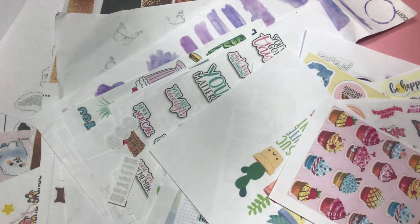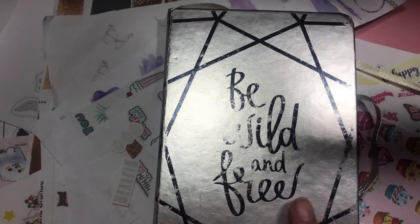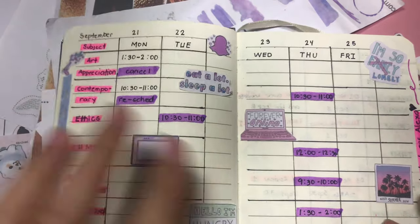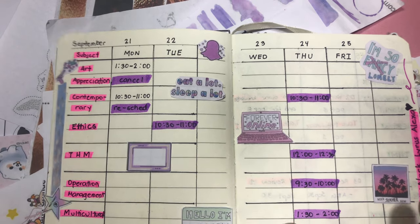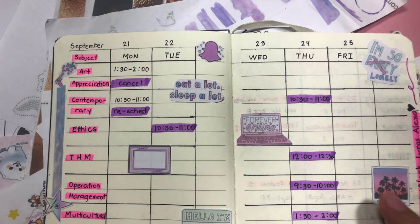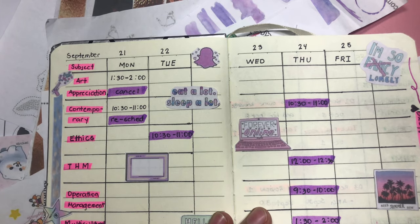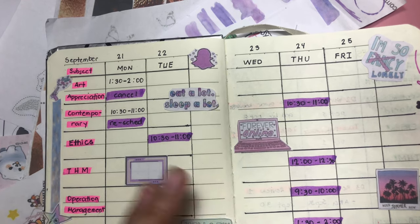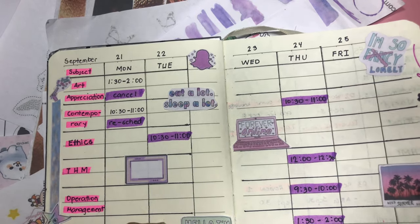And this is the example of my planner. So ito po yung planner ko — as you can see nabura na yung design dito, hindi pa nalagyan. So this is my planner — simple lang siya as you can see. So I don't have class on Friday — minsan lang, pagka merong changes sa klase, kasi minsan pag may interruption yung internet hindi kami nakapagklase, or busy si ma'am/sir kaya inextend ng Friday. So I really don't have class on Friday — free time ko yun.